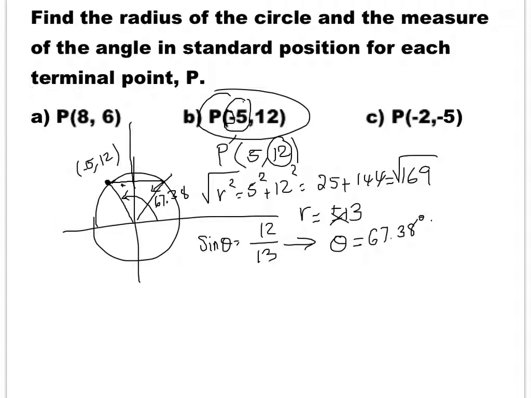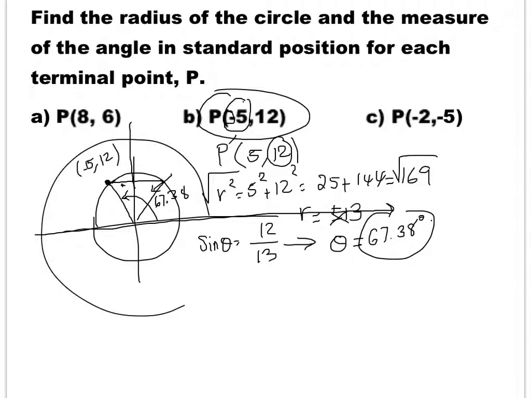Now, how do I represent this angle? I'm going to compare it with this line, the x-axis. Either I'm going to add to 180 or subtract from 180, or I'm going to deal with 360, which is one full rotation. In our case, I want 180 and then subtract 67.38. So what is 180 minus 67.38? How much is that angle? 112.62. So your angle is 112.62 degrees.